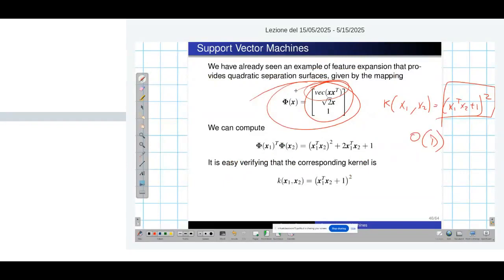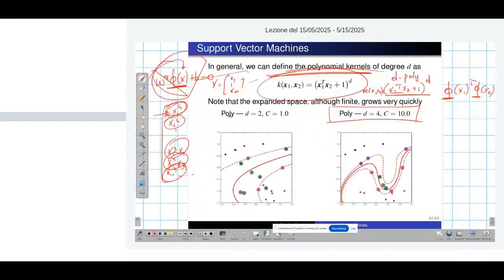For the quadratic expansion, I had exactly this. These terms here, if my vector contains components x1, x2, and x3, we'll have x1 squared, x2 squared, x3 squared, x1 x2, x1 x3, and so on. And then I would have 1. This is a quadratic expansion which corresponds to quadratic separation rule. A degree d expansion here would have a complexity that is equal to the original input space to the power d, but the kernel function has a complexity that is still linear in the original size of the feature space.